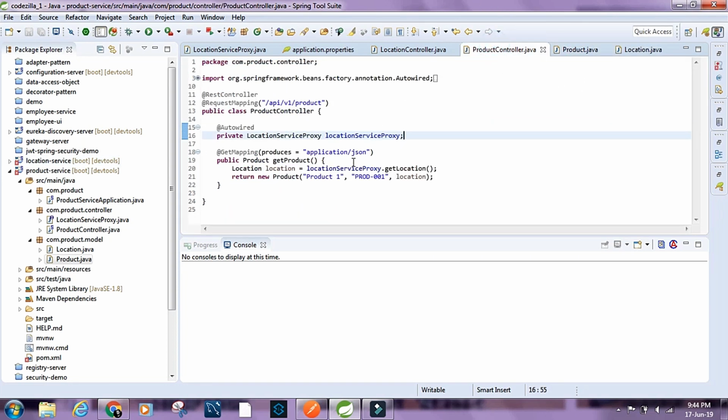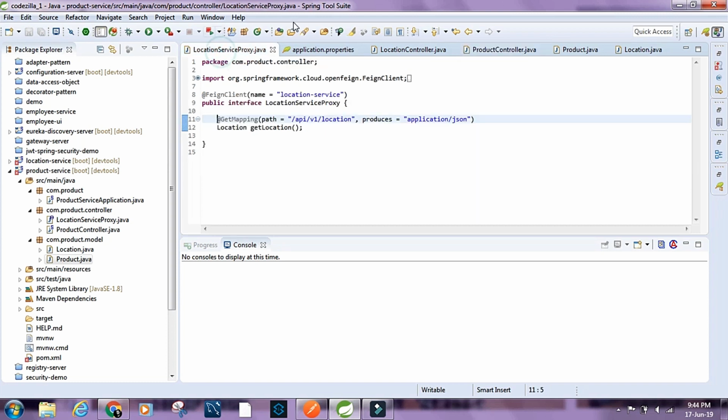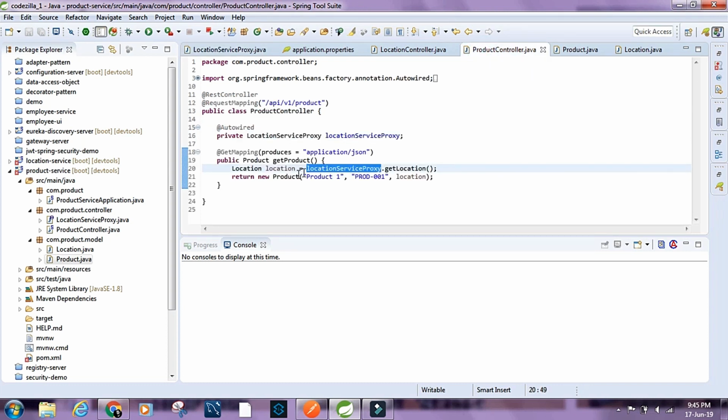To fetch the location details, I have called this get location method for this location service proxy interface, and the implementation for this method is going to be provided by Spring, and then we are returning the product.